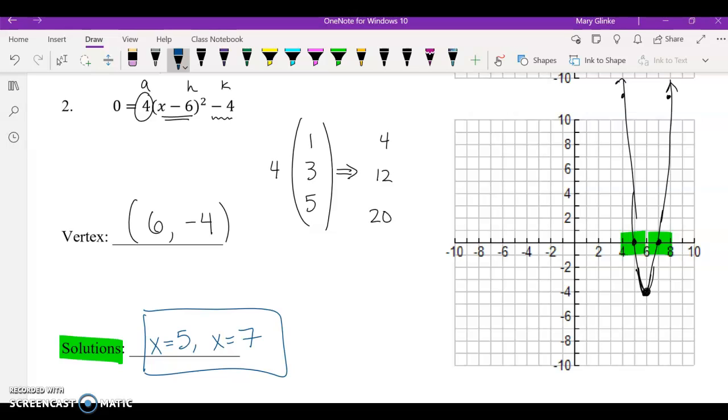So that was a quick recap on how you solve quadratic equations by graphing. After this, you can go ahead and do the practice problems that are associated with this to make sure that this skill went okay. Thanks.